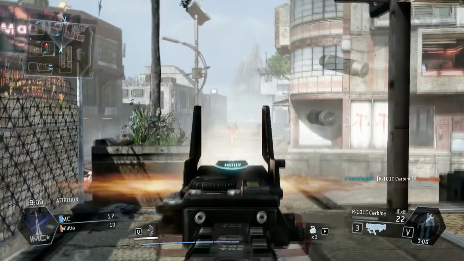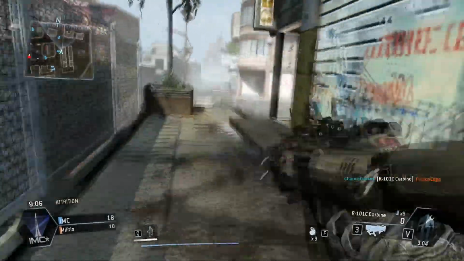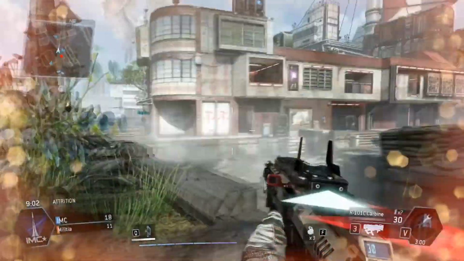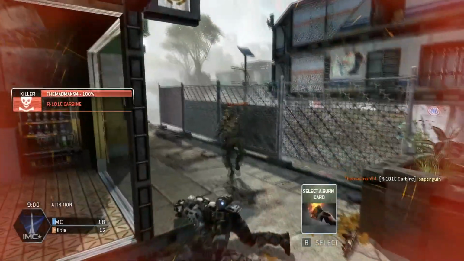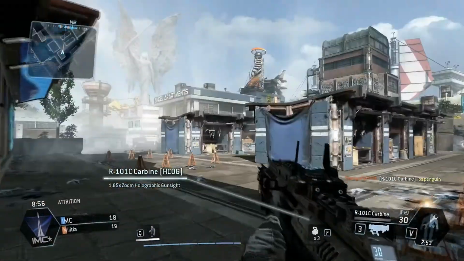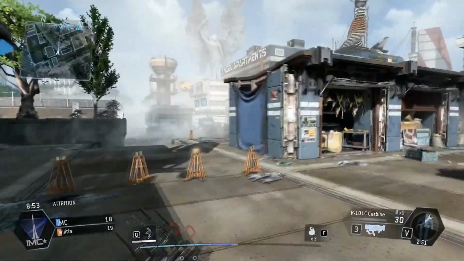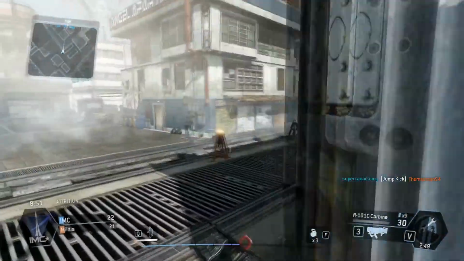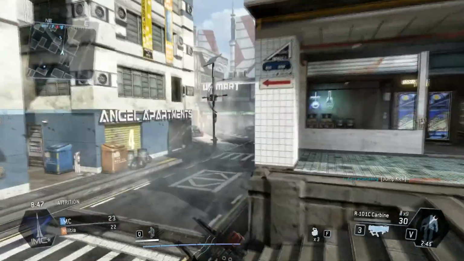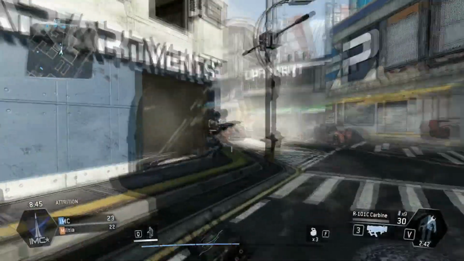And at first the maps do seem kind of small and cramped, especially once we get into the Titans later on. But the reason for that is that focus on the parkour elements in the gameplay. The best way I can describe this is it almost feels like an Unreal Tournament style game. It's more arcadey than it is like a simulation.